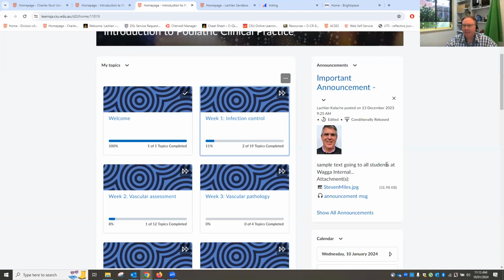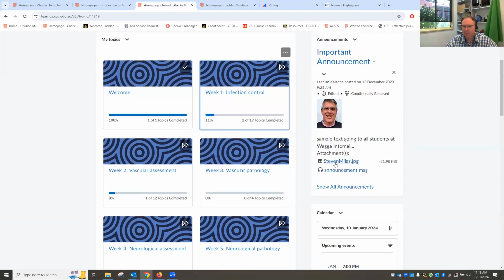But you'll see that any attachments, like I've got an embedded image in there that's come through. We've also got an attachment. The link is there available to them within the announcement widget. And also if there's been audio that's been created using either your headset or your webcam, that's also linked underneath. So you can see that as well within the announcement widget on the session subject site homepage.